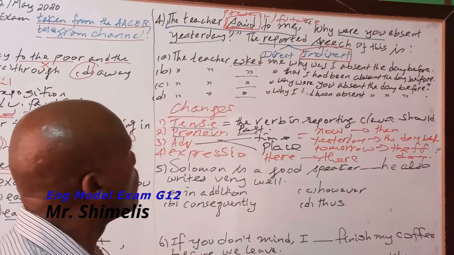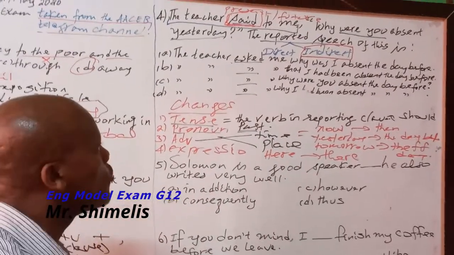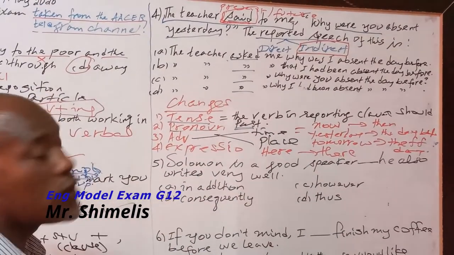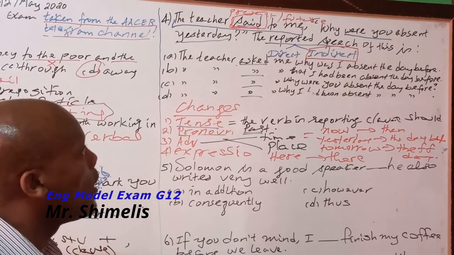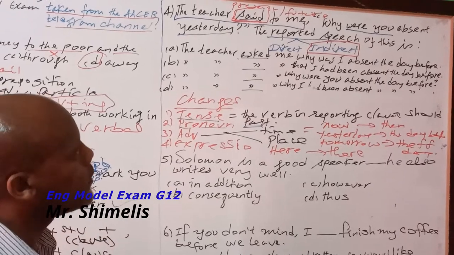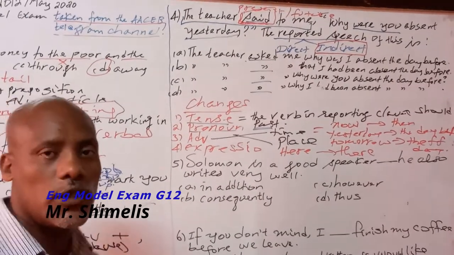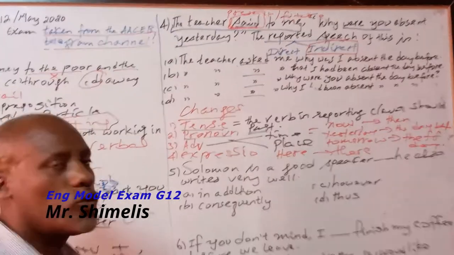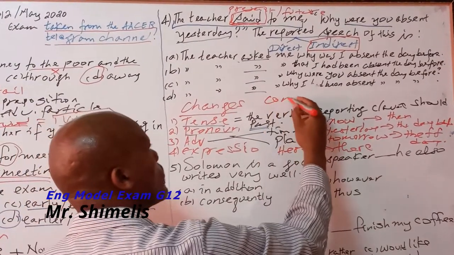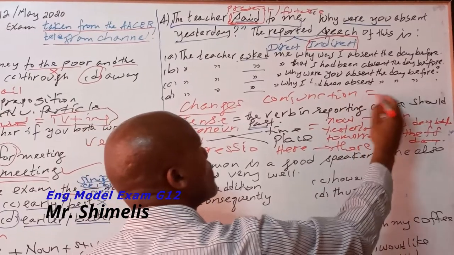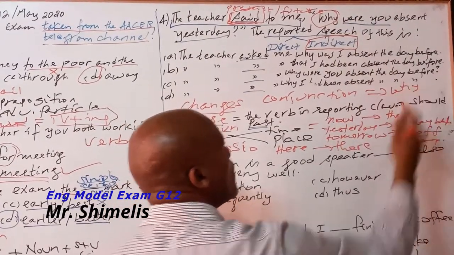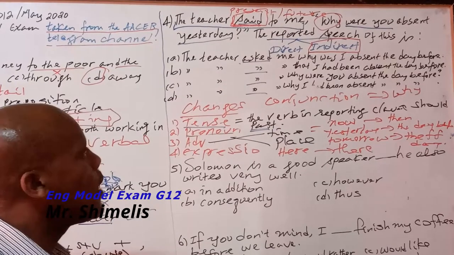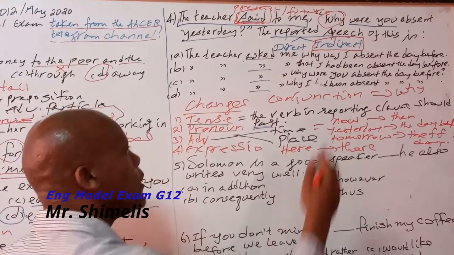And we have two cases to report in an interrogative statement based on the answer it needs. Now our particular sentence needs a full answer. So whenever we come across direct speech with an interrogative statement which needs a full answer, we use a question word. Whatever question word is used in the given sentence should be used as the conjunction, okay? So the conjunction in our case is why, the question word, because this question needs a full answer. Why were you absent yesterday? I was absent because blah, blah. So we need a full answer.